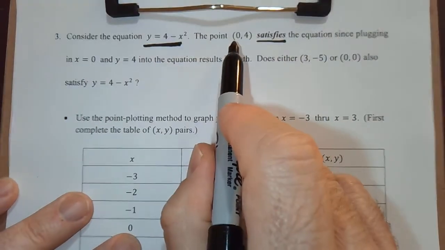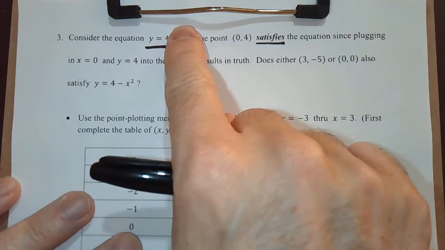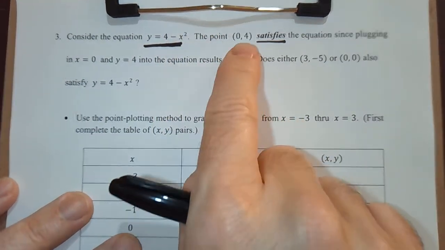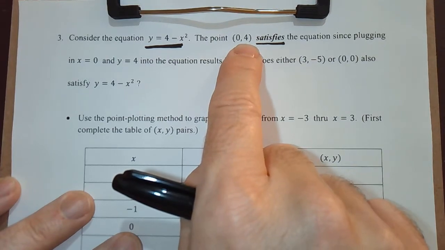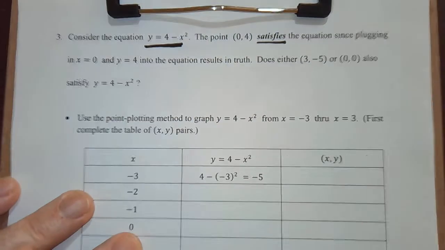You can easily see that when x is 0, the right-hand side just becomes 4, and when the left-hand side is 4, y is 4, we get 4 equals 4. So that one's pretty easy to verify.